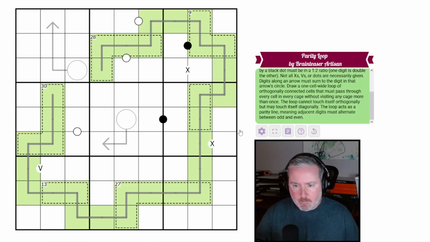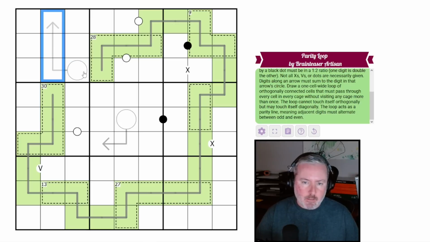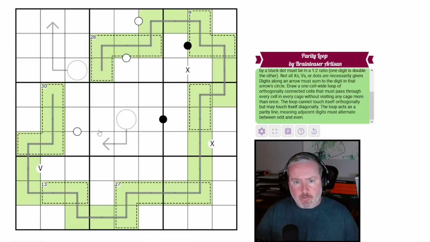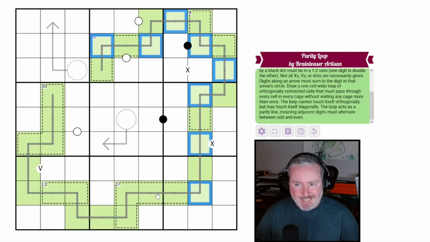Now, the 10 that works there, we don't have anything. This arrow doesn't necessarily tell us anything about this. But what we can do now at this point is differentiate between, well, not necessarily between the odd and the even, but we can start talking about which cells are of the same parity.